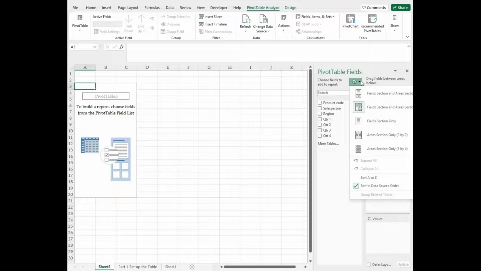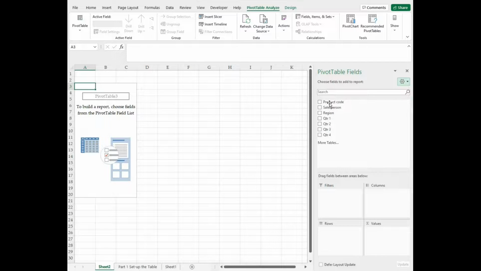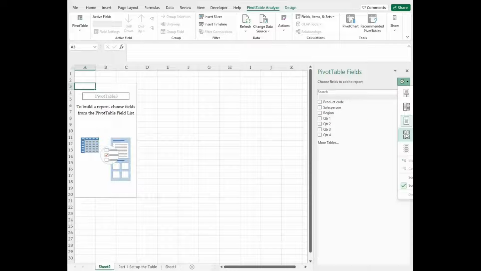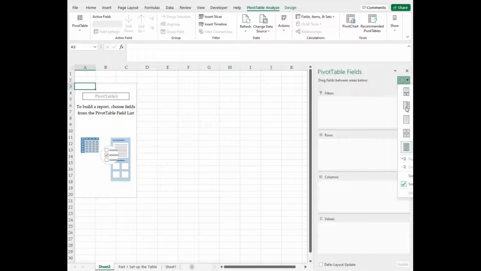At the top here, this is a very important tool that you can use to arrange the view that you prefer. So for me, I personally prefer the view like this, where the fields are on the left and the areas are on the right. But if you prefer a view like this, where the fields are at the top and the areas are at the bottom, you may select that option. And if you just want to see the fields, this is the option. And if you just want to see the areas in this format, this is how it would look. Or if you want the areas to be in this format, that's the other thing that you can do. So I'll return to the view that I prefer.